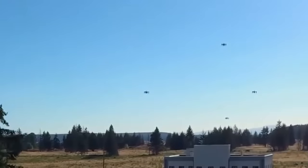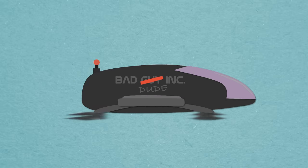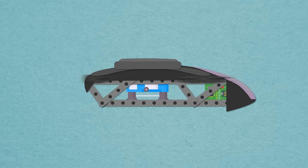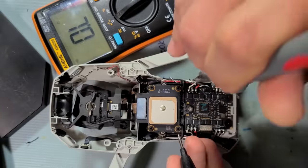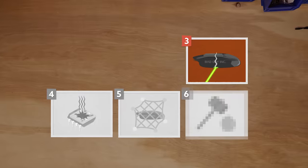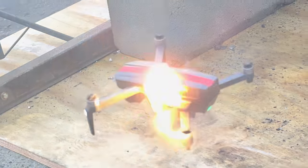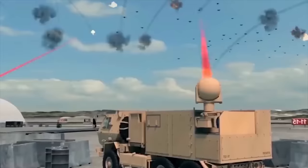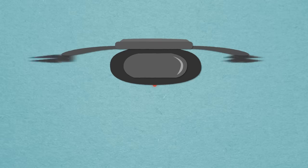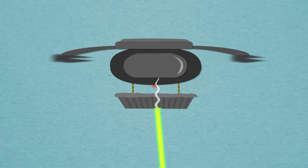But Palmer pointed out the potential Achilles heel for both of these first 2 methods. All they have to do to bypass that is use a different brand of drone, use a different brand of radio, use a different frequency, or build a drone that doesn't even need those frequencies in the first place. Basically, by using something besides the most popular consumer drones and frequencies means this would have no effect. Method number 3 is high-powered lasers, where you basically just heat up the outside surface of the drone so high that it catches fire. And this works pretty well against plastic drone casings. But once again, there's a weakness. What if I just hang a 5-cent pie tin? Yeah. It takes orders of magnitude more energy to burn through a metal reflective pie tin.